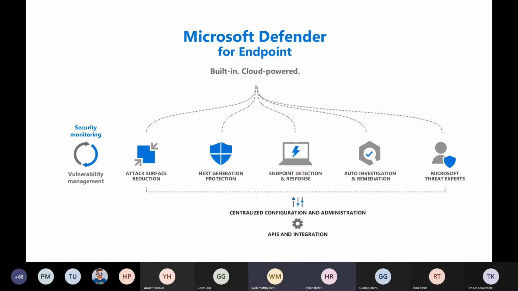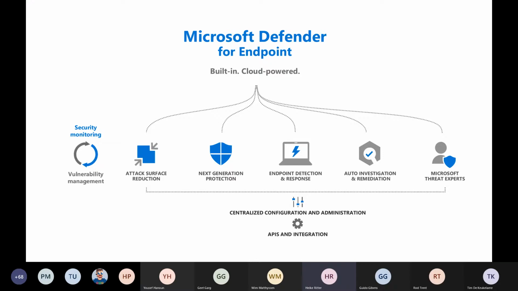We have a lot of capabilities in the platform or in the product to help reduce the attack surface, to really stop attacks by having an awesome AV solution, by having EDR, to spot a post-breach event, and then our automation investigates the threat, remediates the threat, and then of course we also have threat experts, which is an extra oversight from human hunters with AI trained models, or human trained AI models, to then spot things that might have passed the other defenses.